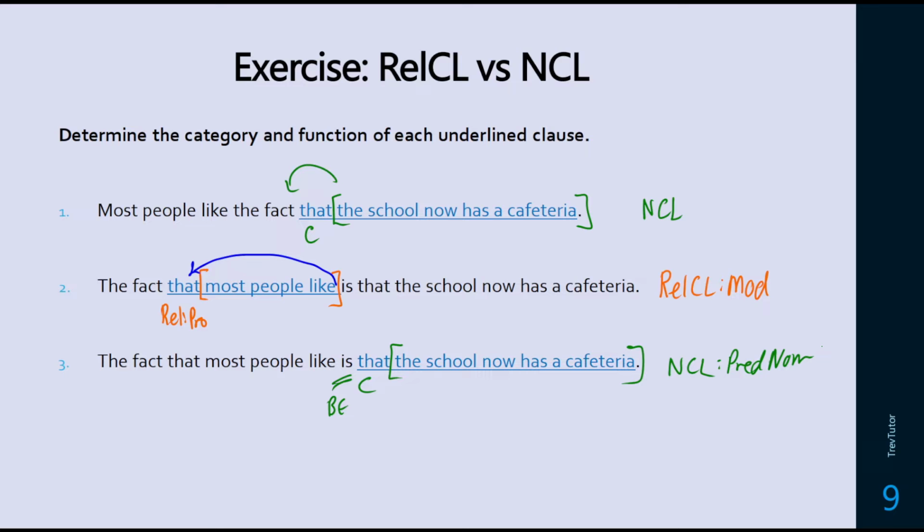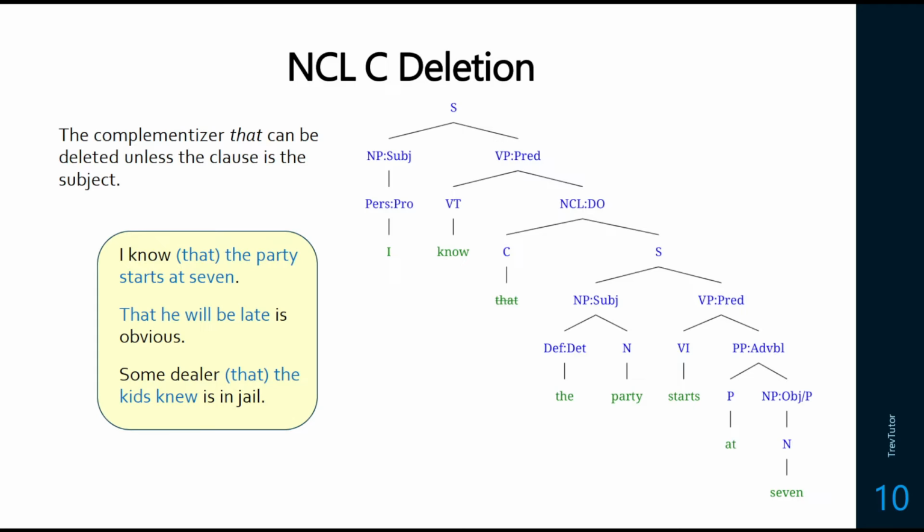That's the trick to distinguishing between noun clauses and relative clauses. If you grab that trick, then you cannot be fooled. Much like with relative clauses and with questions, special things happen when subjects occur as noun clauses. So, if you have a noun clause subject, you cannot delete the word that at the beginning. But if you have a noun clause in any other position, you can delete the complementizer that.